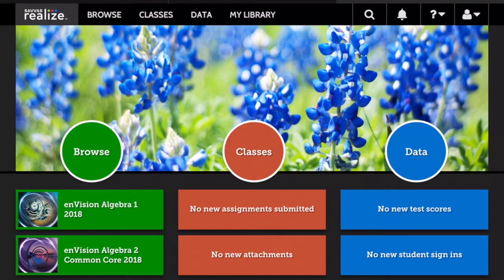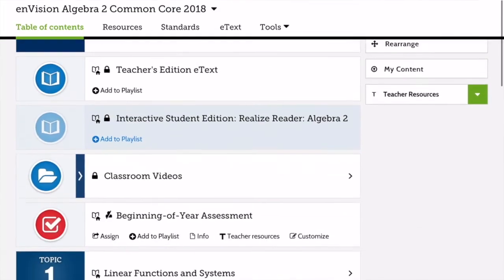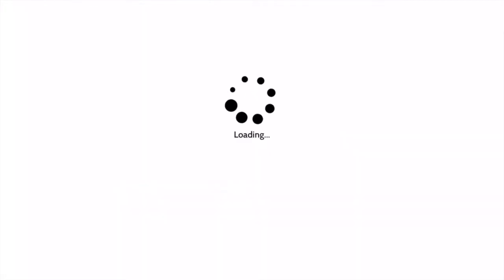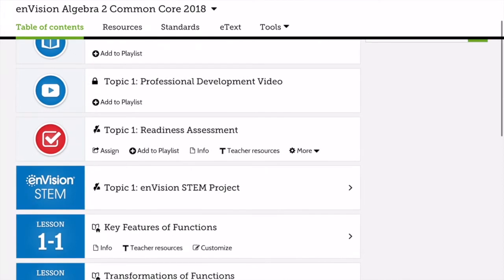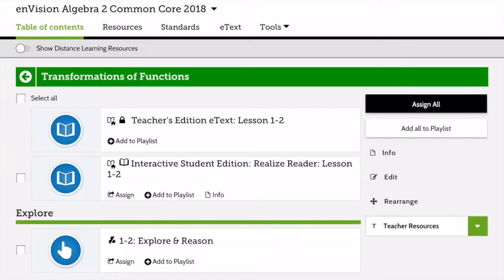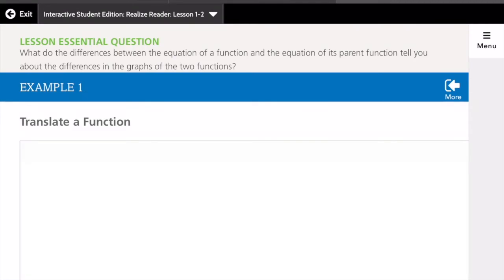Before we go on to the next example, I want to make sure everybody knows they can use their online book as well to follow along. So in your online book, you'll also see these as the assignments. You'll also be able to see these tabs. So maybe not every single tab that I see on my screen, but you will be able to see the interactive student edition. So when you go to the student edition, and you can click on the top, the interactive student edition, you'll be able to see the examples. And so for this first example, when we looked at the translations of graphs, you can actually see how the graphs move as you change the numbers.